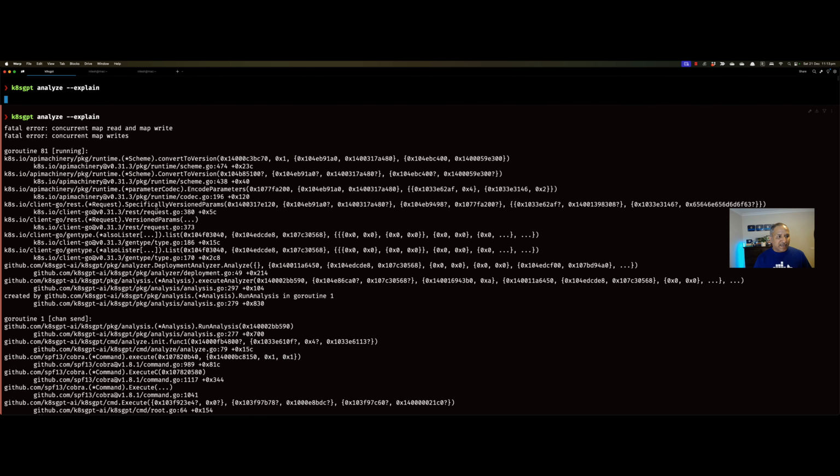So I have to run this explain command multiple times, and after a while, it starts to give us the results. So don't be surprised if we see errors saying there is a concurrent map read and so on. I've seen in the past that after we run the explain command 3 or 4 times, it starts working. It looks like it takes a bit of time for some of these objects to be created in the background.